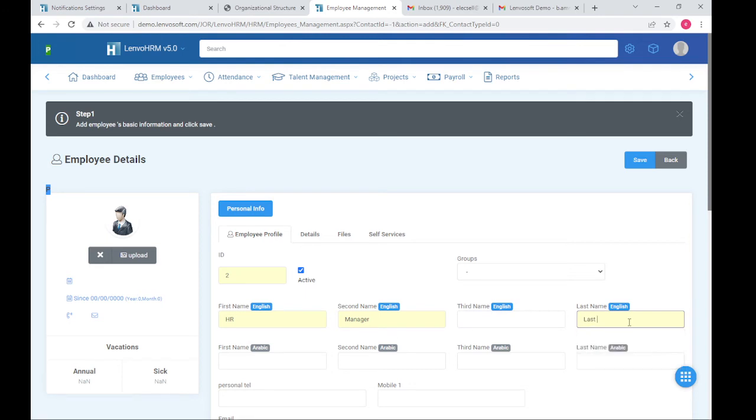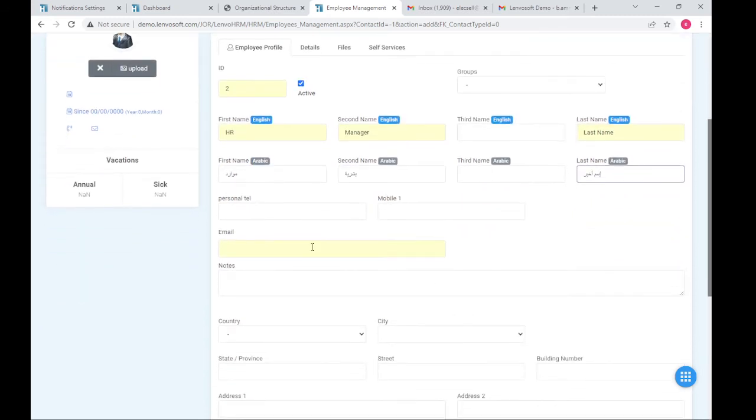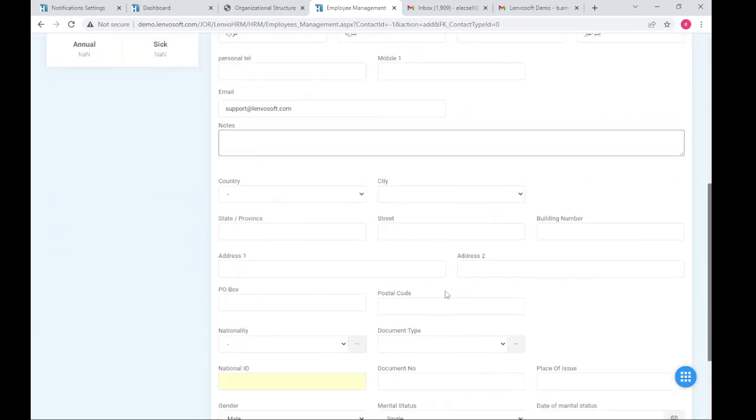Last name, and mobile number, and again valid email address.